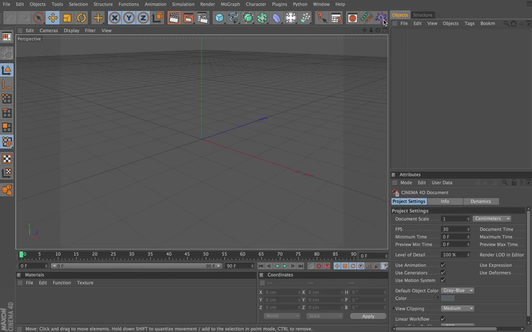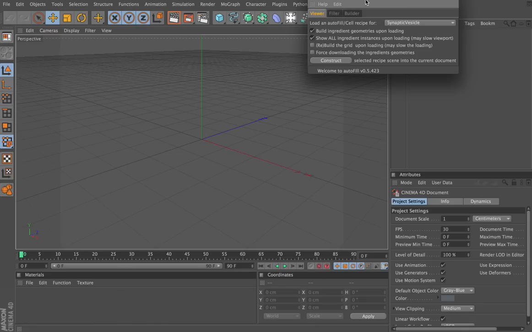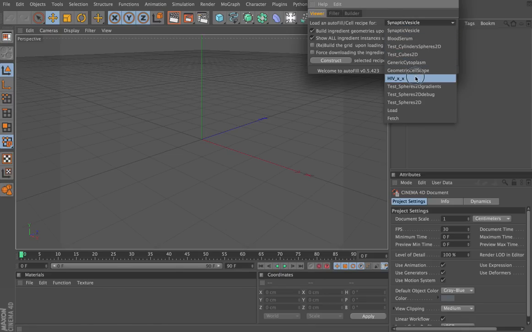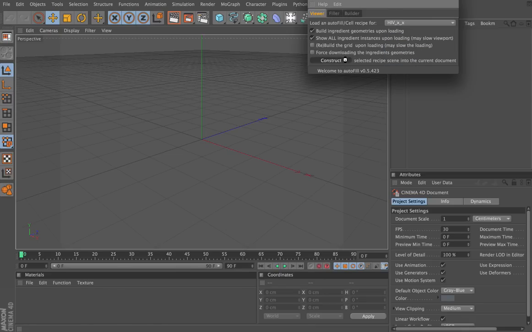To begin with, again, this is for 3D Studio Max alpha testers and Maya alpha testers to see if they can duplicate this procedure I'm doing in Cinema 4D using whatever systems are available to them there. So to begin with, please open AutoPack and load the HIV test file.